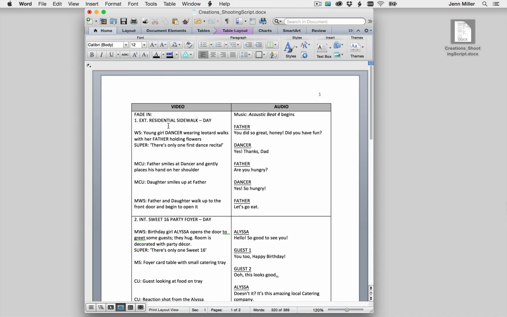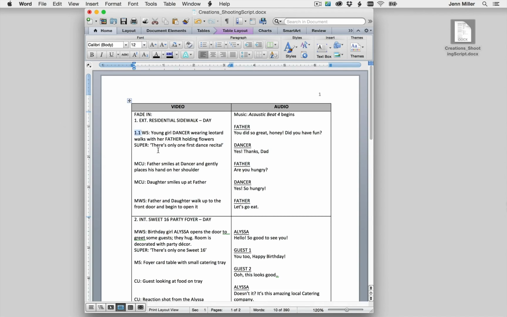The shot numbering format is decimal formatting. So that's where you have one number, a period or decimal, and then your second number to represent each shot number. Now there are other ways of shot numbering, such as alpha formatting. If you're used to using a different shot numbering method, that's fine, as long as it's an industry standard numbering format, and as long as you're consistent throughout all of your pre-production documents.